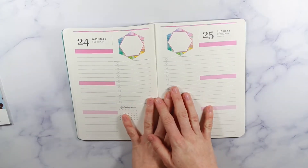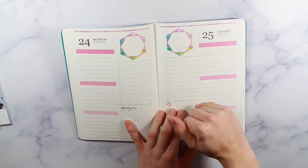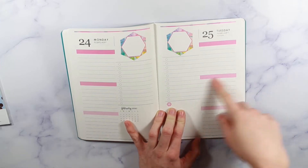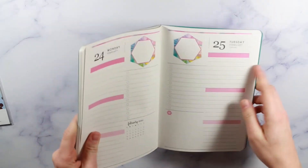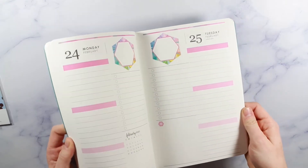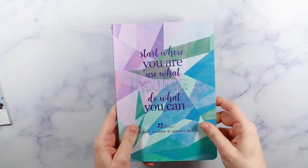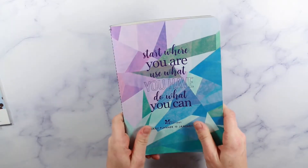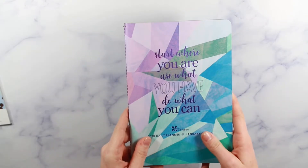The way I use it in my undated planner is I have daily tasks and habits to check off — almost like a habit tracker — and then I categorize my to-do list: a school to-do list, a home to-do list, a YouTube to-do list, a cleaning list. I can separate and organize my to-dos every single day. I like having this in a separate system from my life planner, which is more the big picture view of my week.